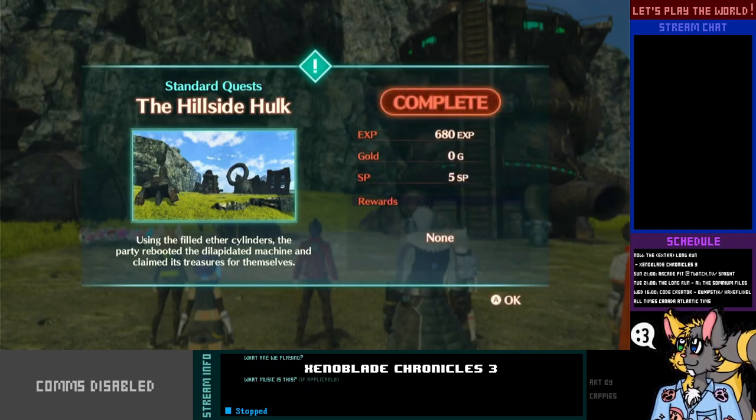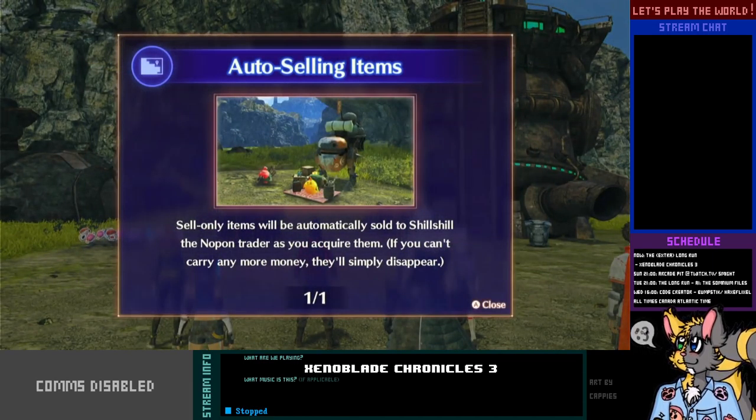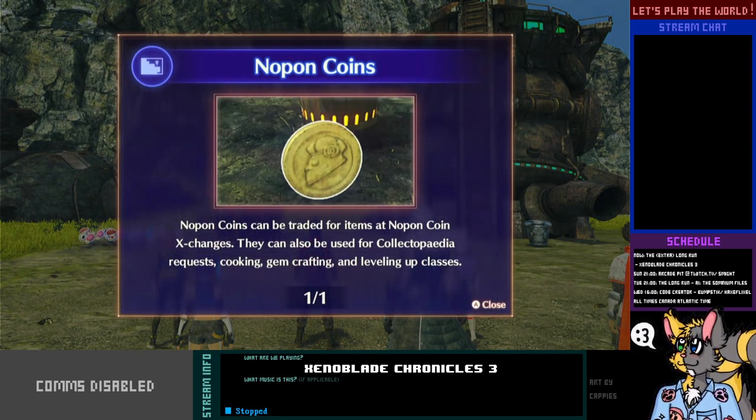Alright. We got 5 SP. Uncertain what that is. Sell-only items will automatically be sold to Shilshil, the Nopon trader. I need to check that pronunciation. As you acquire them, if you can't carry any more money, they'll simply disappear. Nopon coins can be traded for items at Nopon coin exchanges. They can also be used for collectopedia requests, cooking, gem crafting, and leveling up classes.